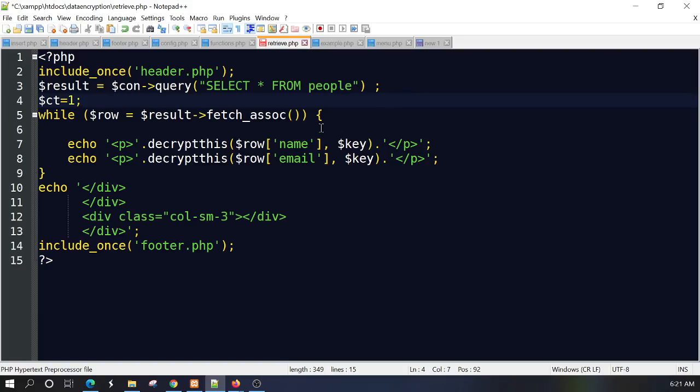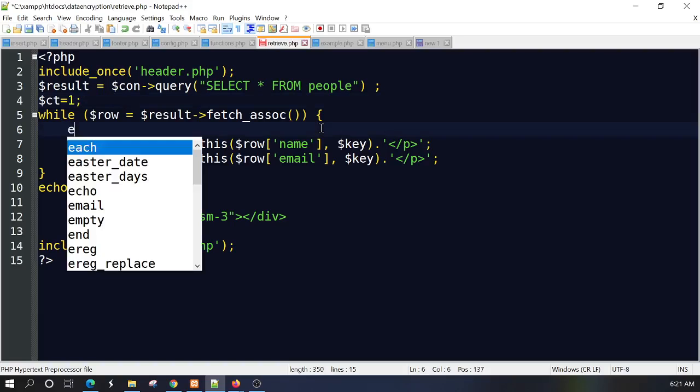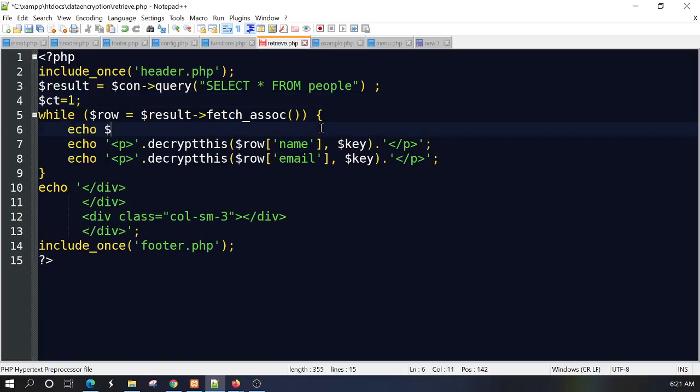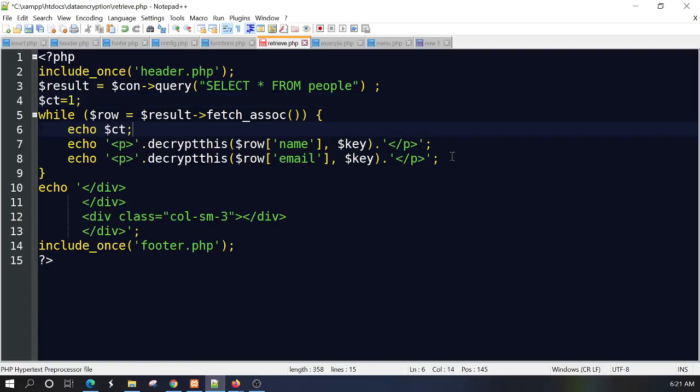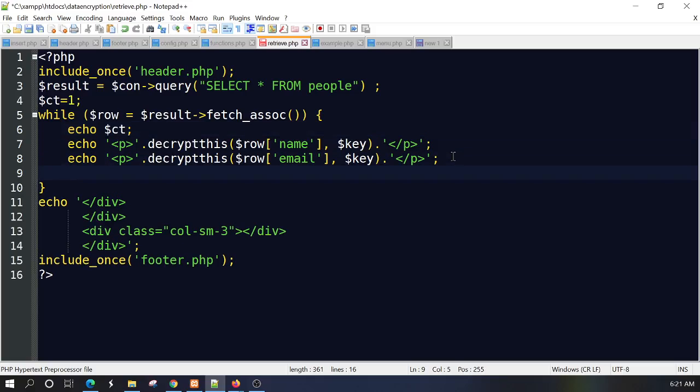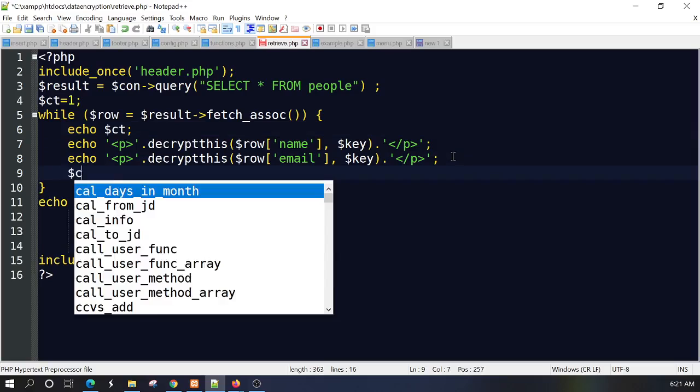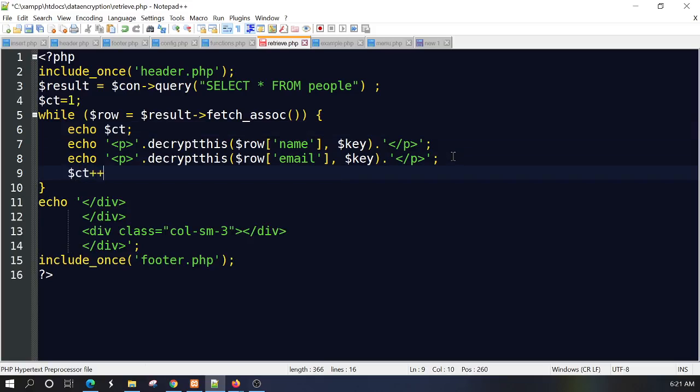And right here in the first echo, I'll echo out that variable, echo $CT. And then at the end, I'll just add 1, which is $CT plus plus. And so now every time this loop repeats, it's going to add 1 to that and tell you how many entries.